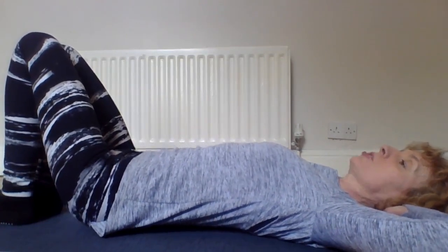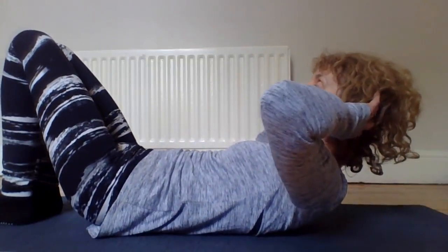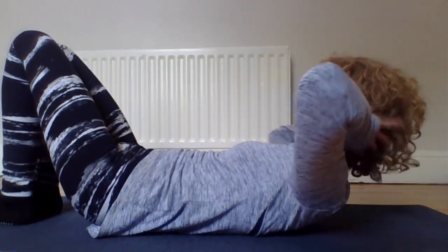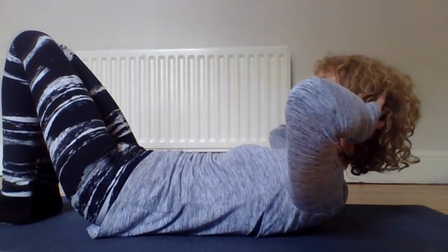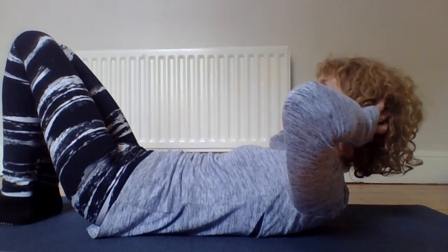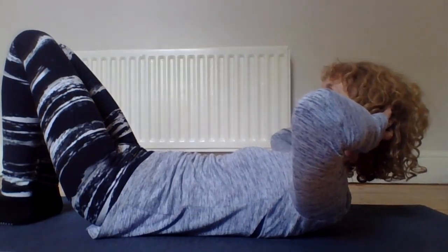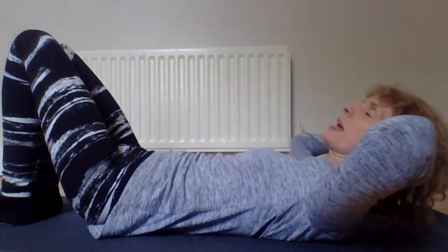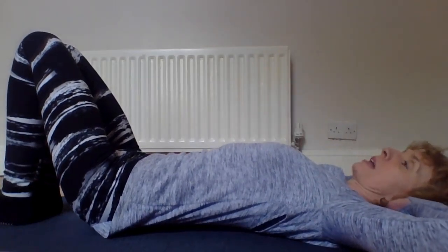And then as you breathe out, flatten the lower back, lift the head up, so looking towards the knees. Now the fingertips are lightly touching the back of the head. You are not forcing anything. You're keeping your core engaged, but keep breathing here. And then on an exhale, relax the head back and down.